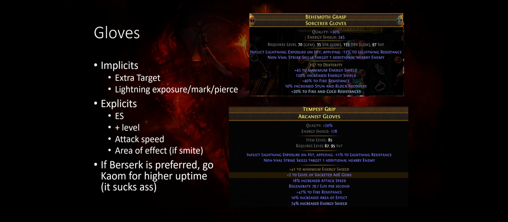For the gloves, you want the extra target, and this is the main one you're going to want to go for: the +2. I don't know why in the pictures I don't have any that is +2, but go for the non-Val Strike skills, target 2 additional nearby enemies. And then the second one you can go for either Lightning Exposure, Mark Effect, or Pierce an additional enemy, if you're going for Lightning Strike. For the explicits, of course, you want the +2 level of AoE, attack speed, area of effect. If you're going for Smite, you know it's very good.